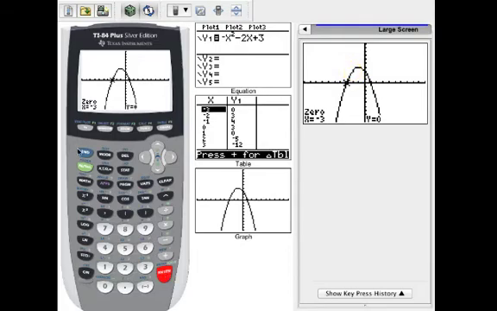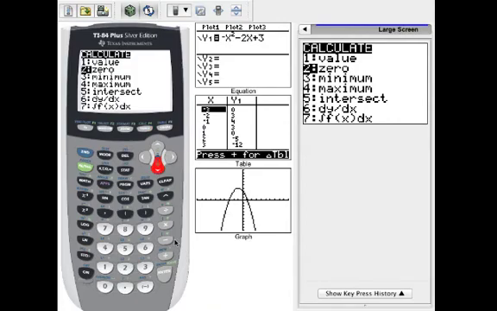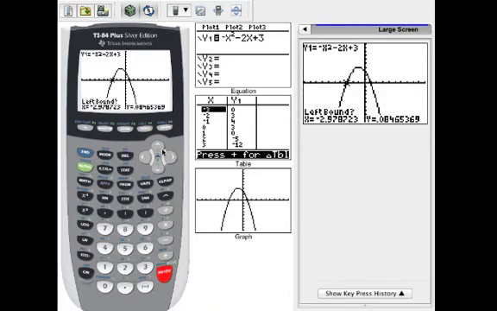And I can do that same thing again, and this time I go to second and trace, which is the calculate menu, go down to 2. I can scroll over and find the left-hand bound. So I want to be on the left-hand side of that solution, just before I get to it. When I'm on the left-hand side of that solution, I'm going to press enter. And then I'm going to continue to scroll and establish a right-hand bound. So I have to go past that x-axis and establish a right-hand bound. Press enter. It asks me if I want to guess. Nope. So I press enter again, and it'll give me the other 0 at 1, 0. So that's two different ways, one using the table and one using the second calculate zeros function.